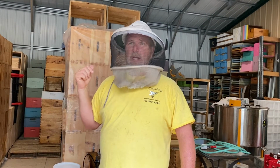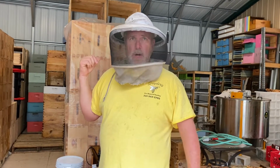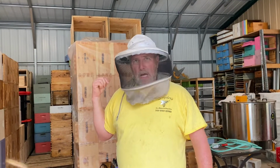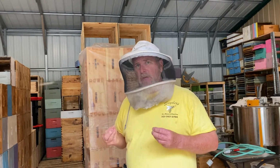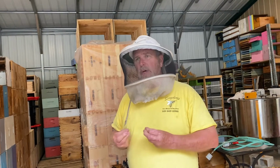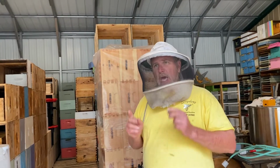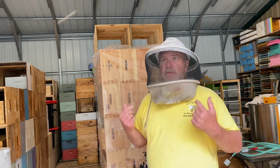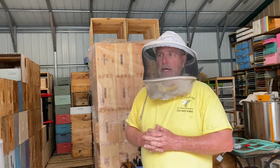Now these old boxes sit in here all the time, and bees never come into the barn, and they never come in here and take propolis off these boxes. But they're in here today by the hundreds, working on these old boxes, chewing off the propolis, and they're actually putting it on their pollen baskets. And I've gone over there and seen it. It's kind of dark and hard for me to show it to you, but I'm just telling you, that's what they're doing. They're taking the propolis, putting it on their pollen baskets, and taking it back to their hives and gluing holes and fixing holes that may need it, and gluing down their lids, their boxes together, because they know something's coming. So I just wanted to share this with you.